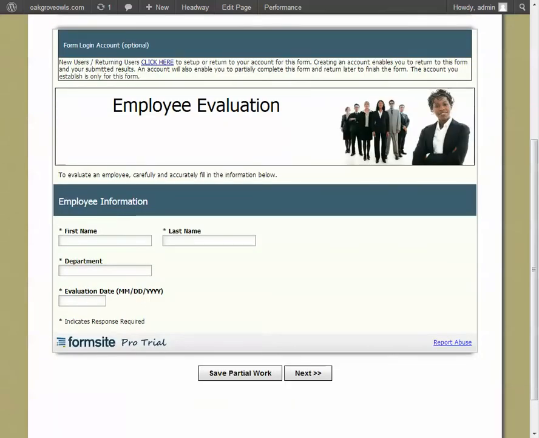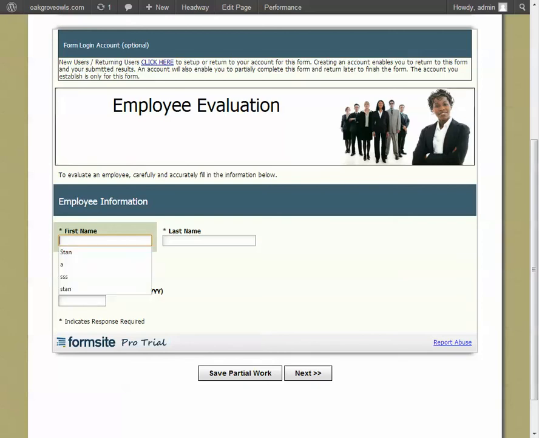So if I were to come into, yeah, I was just trying to think about the flow. I think what we'll do is we'll set this up so it's just mandatory that they do it this way. That way it just eliminates confusion. Let's just assume that's going to be the first thing that they do. They come in, they will fill out that little form to sign up for an account.